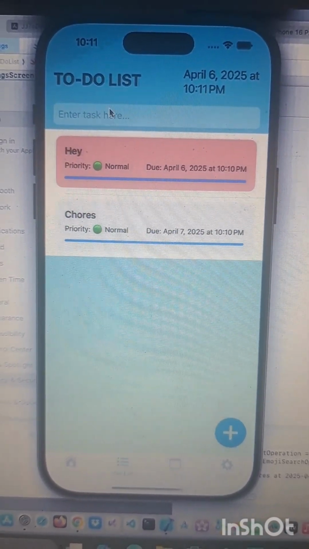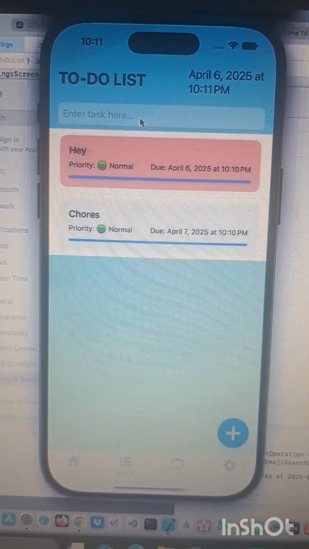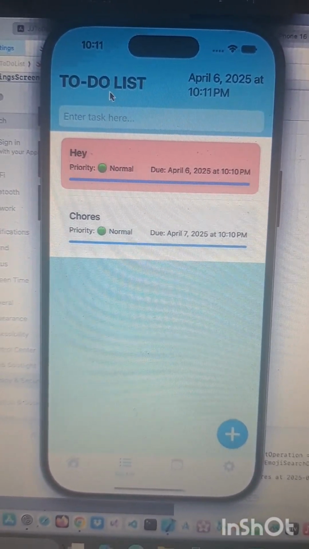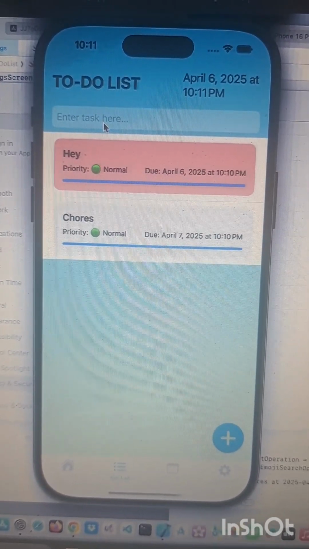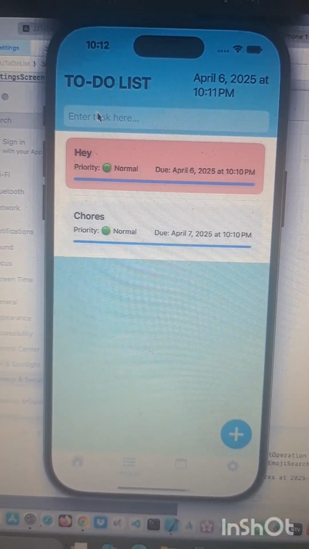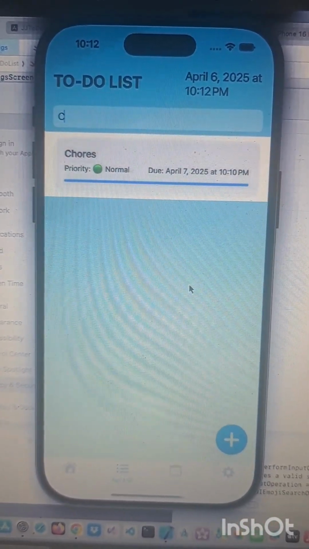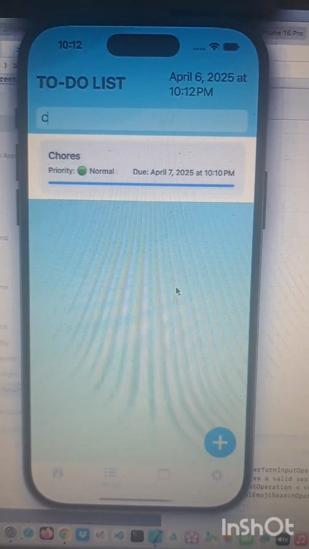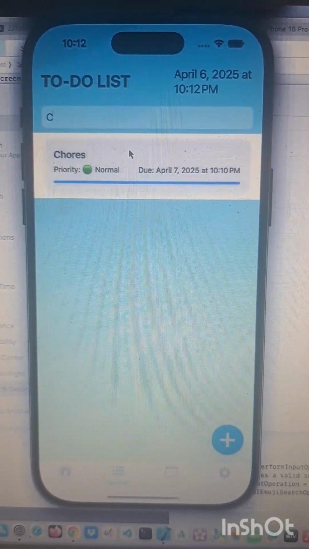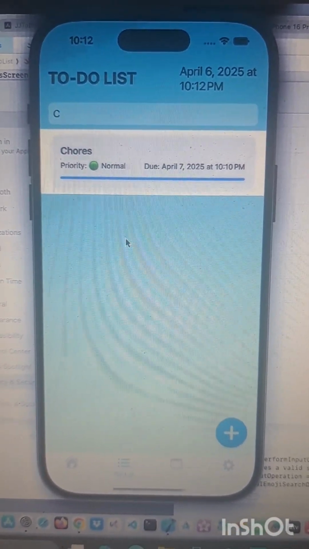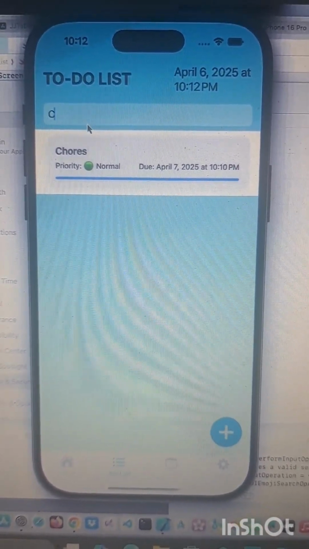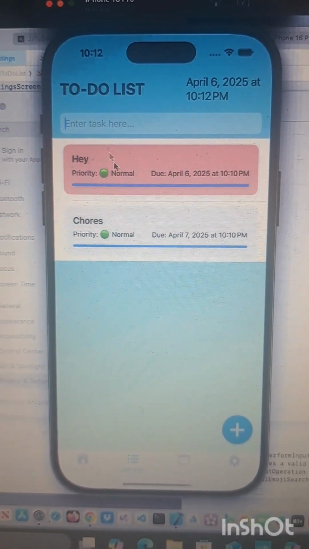So if we go back to the full list, we can actually search for specific tasks that we want. And the list dynamically changes to the input that the user wants. Let's say we had a whole bunch of tasks and we want to search for chores. We can go up here, see, boom, it pops up just like that. But with a full list of tasks, you'd want to type more. The same functionality would happen with the task, it will just pop up. And yep, that is pretty much the full list dynamic of our pages.